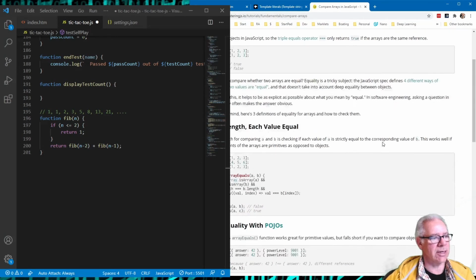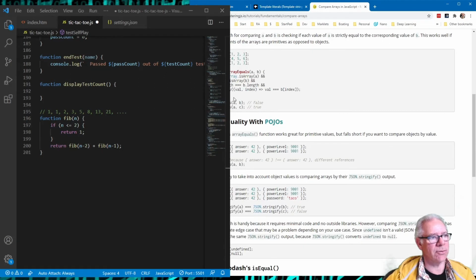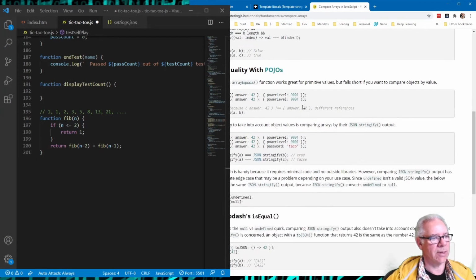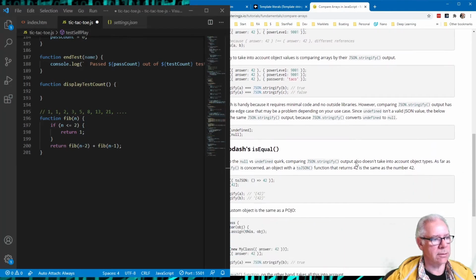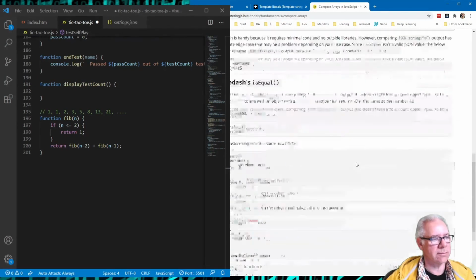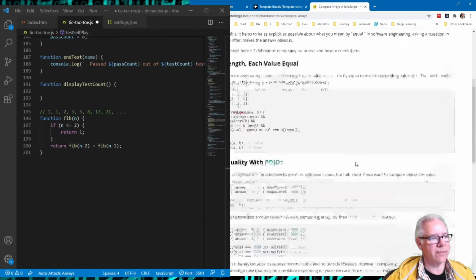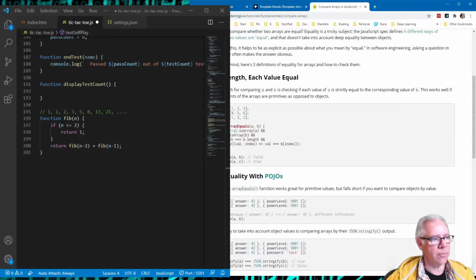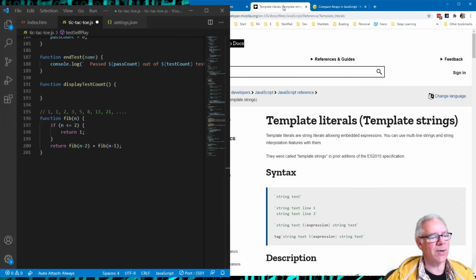Comparing arrays in JavaScript, usually you do something like this. There are different ways. You can write your own, and there's actually a little bit of a trick way of doing it.